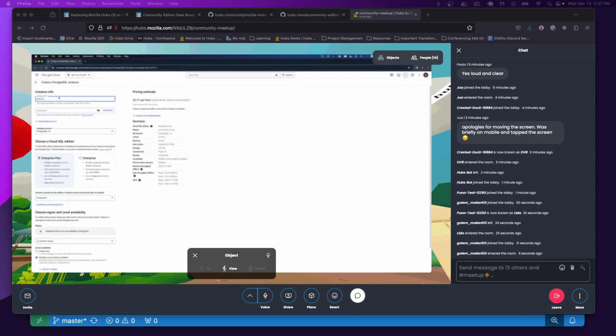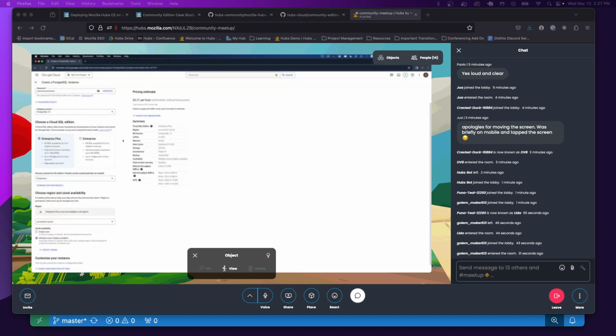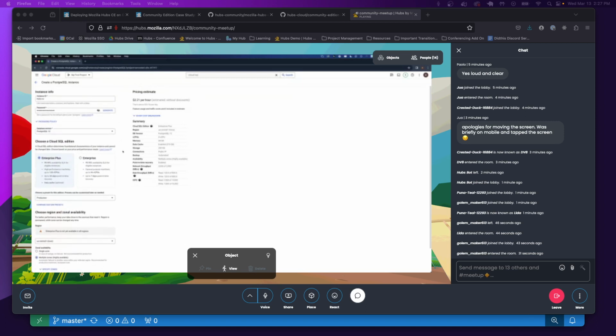Because I have a new account. So we're just gonna generate a new password. We're gonna make sure that we're using Postgres SQL version 12, because that is the version that Hubs uses. What did you call your Hubs instance ID? It's just Hubs-CE. I'm gonna call mine Helm March 13th. Generate a password, select Postgres 15 or Postgres 12.